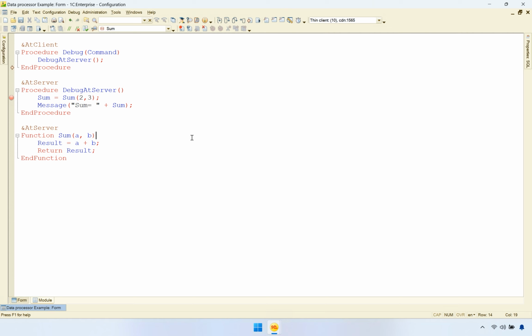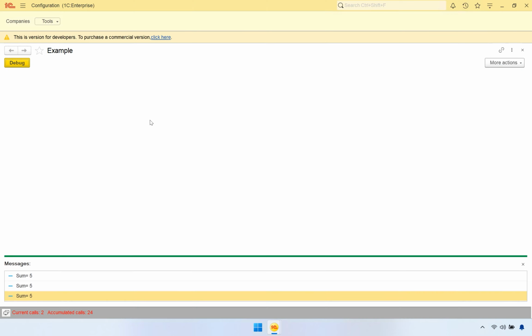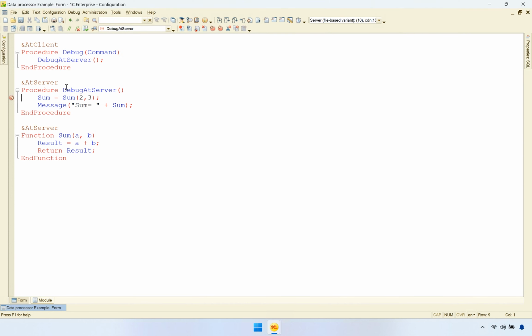Let's look at the 4th command, go to cursor, hotkey Shift plus F10. This command allows us to go directly to where we place the mouse cursor in the code. Let's restart the program, place the cursor in the sum function, and press the Shift F10 key combination. As you can see, the action of this command resembles the breakpoint behavior, but we can select a line simply by placing the cursor in the desired location.